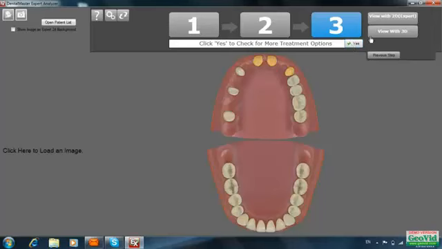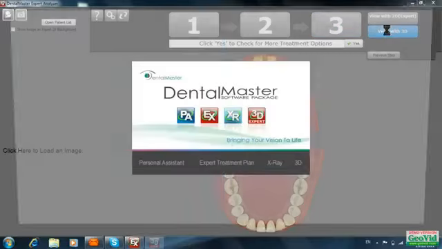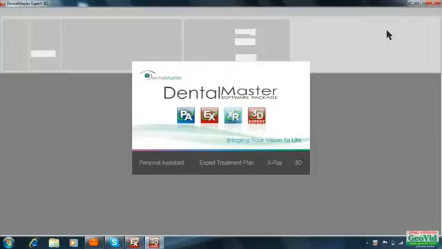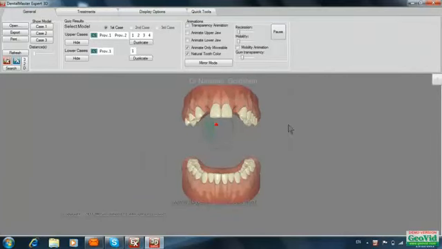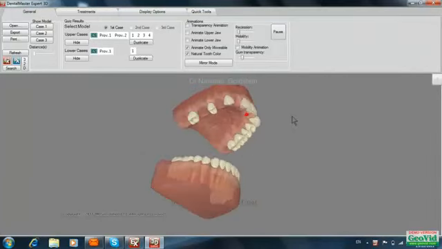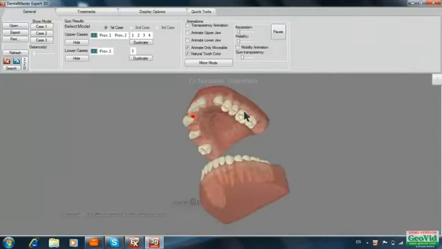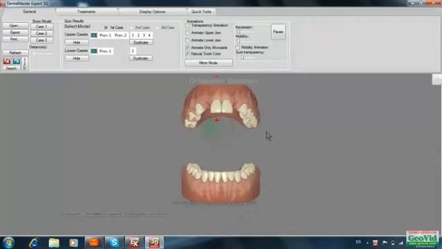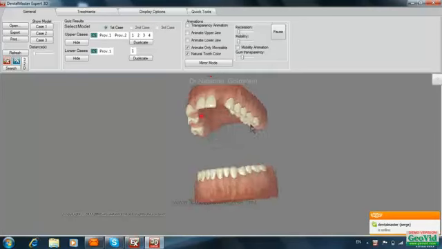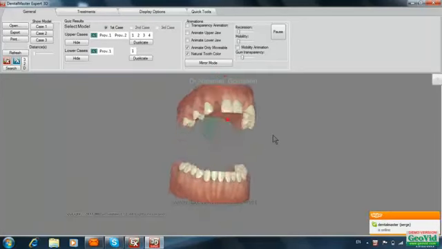We clicked on the yes, and the final step would be view with a 3D. Click that button, and now the computer will generate most, if not all, of the relevant restorative options for each specific case, for this case for example. Okay, here we can see the 3D model created by the computer. If you want to rotate it in any direction, we just hold down and press the left click of the mouse and rotate in any direction.